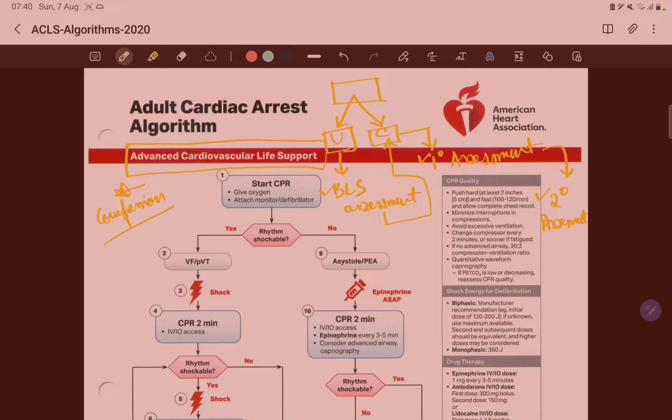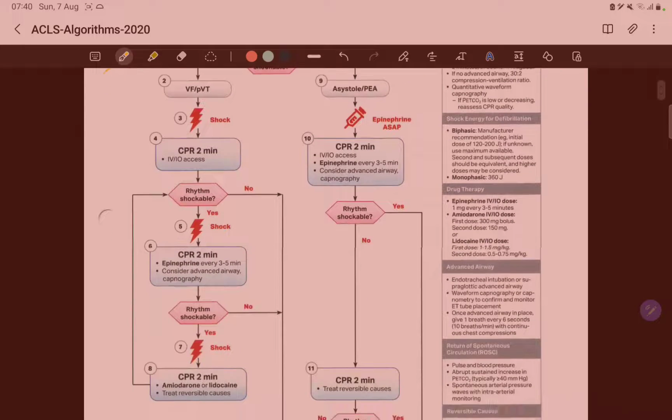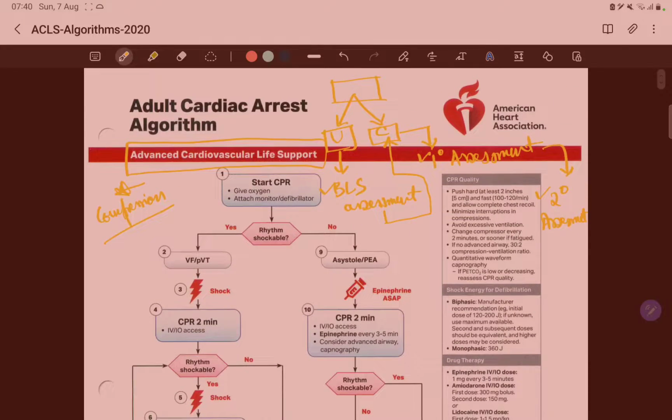Now as a doctor present there, we will check for respiration, whether breathing is there or not. But before that, we first see if the pulse is there. It is not there, so we will call for help. We will activate the emergency response system. We'll make a call. In the US we dial 911. In India we call the nearest hospital, or maybe the 108 ambulance.